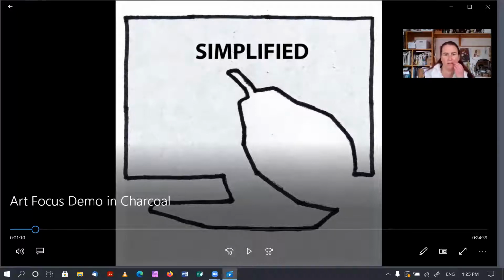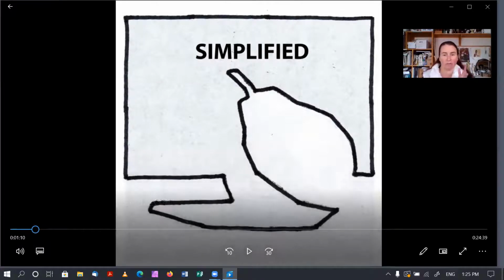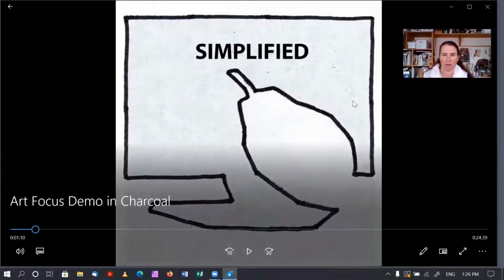Notice how we can read that it looks like a pear. Our brain tells us that that's a pear. And those are very, very simple shapes. So this has been absolutely simplified. It's one object that's been simplified down into light side and shadow side. Now, if the background was also light, we'd still be able to read this if this line were here.